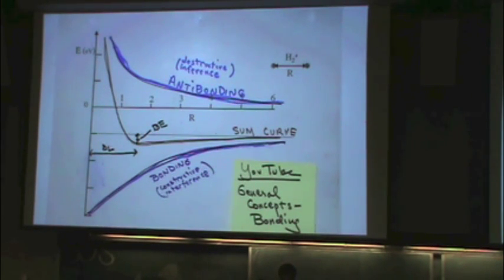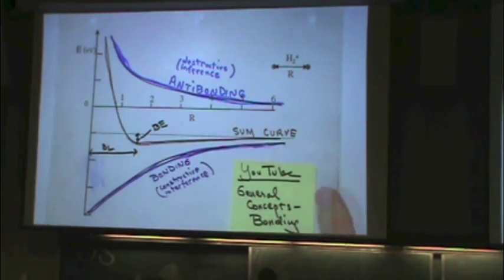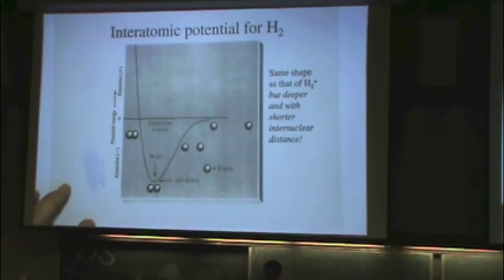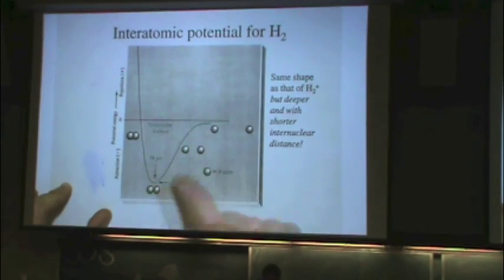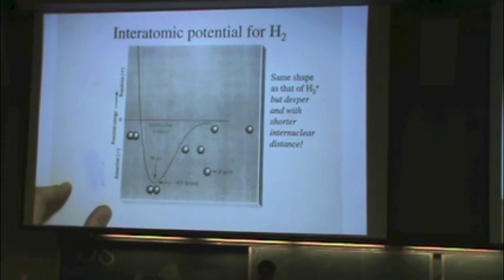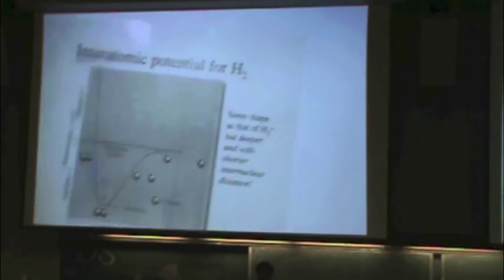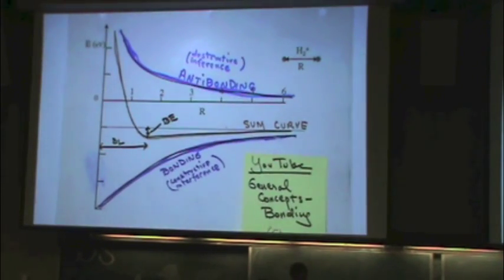In the book, it expands this center sum curve, and it only gives you that picture. And you'll see pictures like this, where the sum curve is this one right here. You got the bond energy and you got the bond length at that well position, or the lowest energy position. Okay? But this one's actual data, so that's why I want to show you that one.